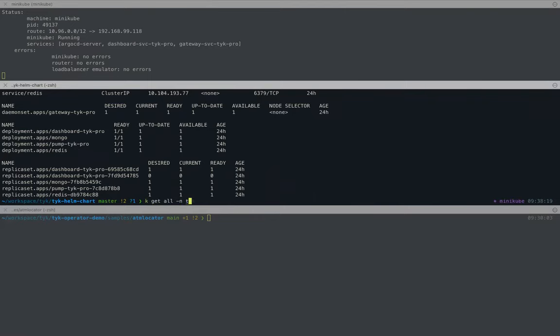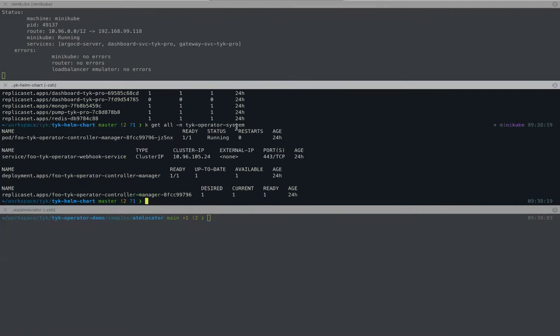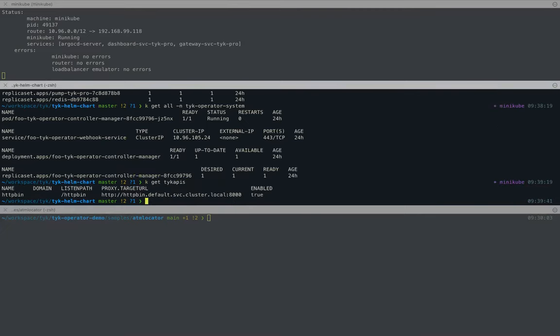And then we have also a Tyk Operator namespace, and within which this is the Tyk Operator itself that's going to allow us to work with Tyk in this declarative GitOps way that I described. Right now, there is already a Tyk API.